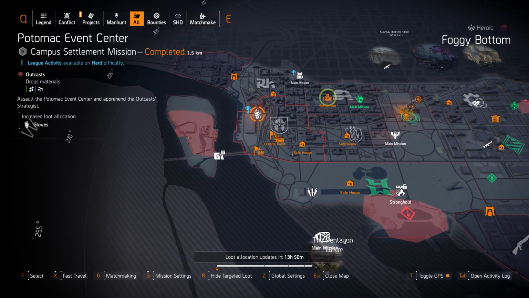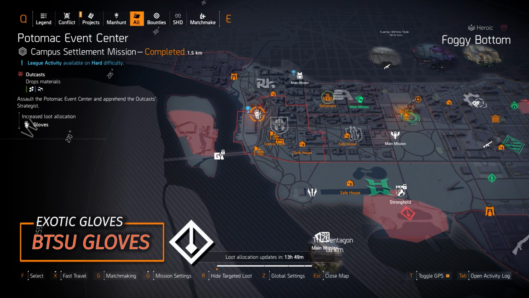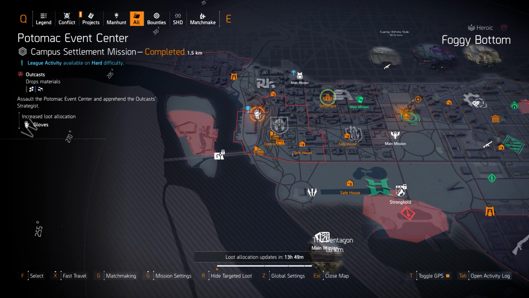And then next up, we got Potomac Event Center gloves targeted loot. Now, while you can farm Contractor's Gloves for gloves targeted loot, what you want to do is farm for the BTSU gloves whenever you see gloves as targeted loot. And then, of course, farm Petrov for those Contractor's Gloves, like I just said. But the BTSU gloves, I think, are going to be worth it.